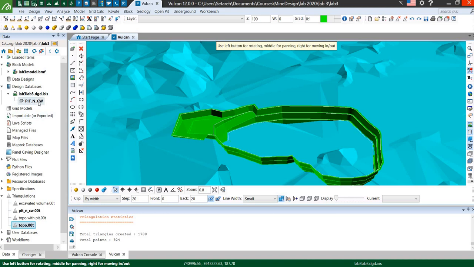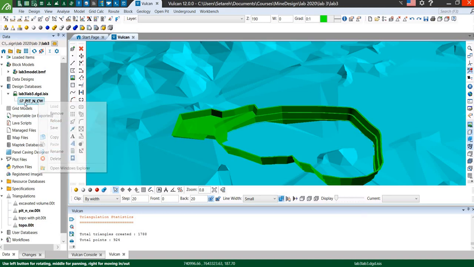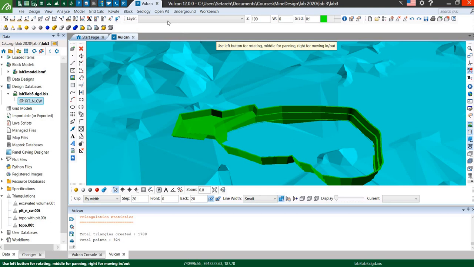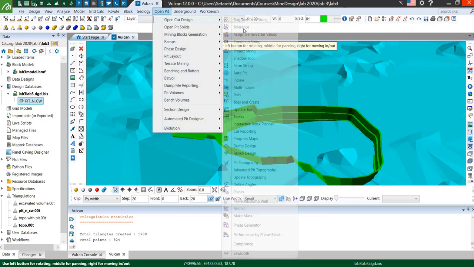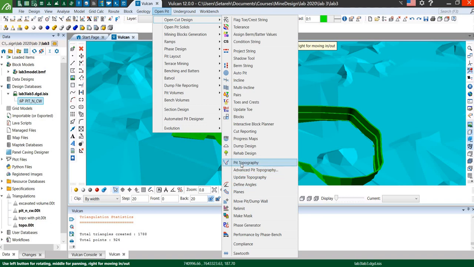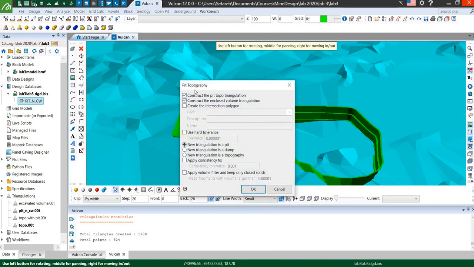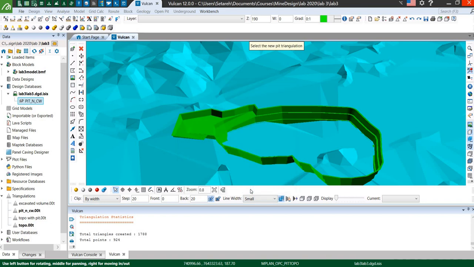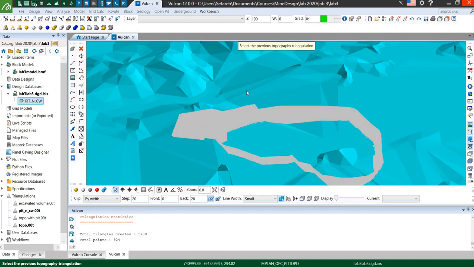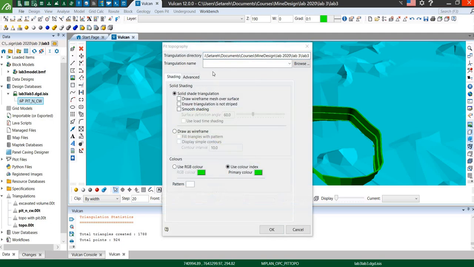How can we get these 2 topos intercepted? Let's remove this out of the screen and go to OpenPit, OpenCut Design. In Pit Topography, in a new window, make sure that you have Construct the Pit Topo Triangulation checked, and Construct the Enclosed Volume Triangulation checked as well. Click OK. First, it asks to select the pit triangulation and the topo and generate the triangulation.